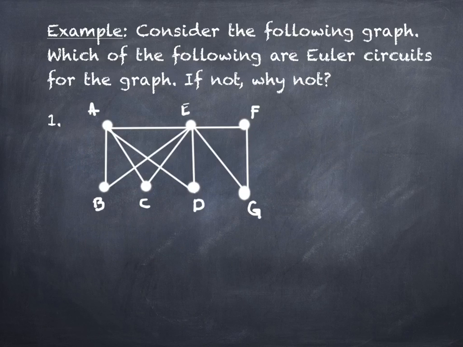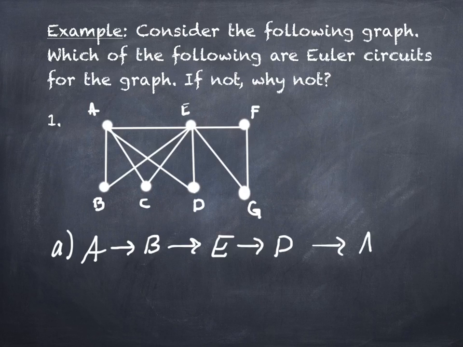Look at it. The one that you have on part A is what? Can somebody read it to me? First question: is it a circuit? A to B to E to D to A. First, is it a circuit? Remember, to be a circuit, it starts and ends in the same place, and you can actually cross through edges that represent this diagram. So can you really go from A to B? And then can you go from B to E? Yes. E to D? Yes. And D to A? Yes. So this is a circuit.